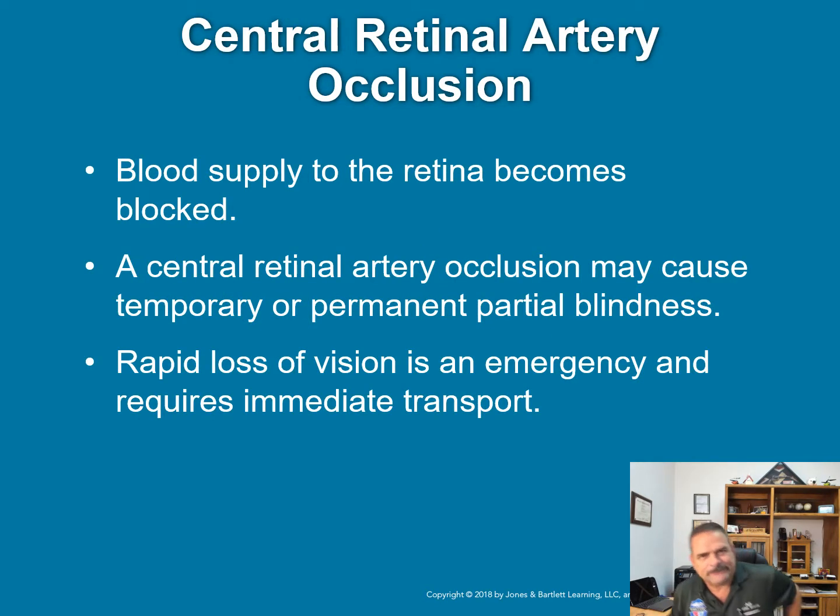All right, so central retinal artery occlusion. It's where the blood supply to the retina becomes blocked. Hence the word occlusion. About this particular problem, the blood supply to the retina becomes blocked because of a clot or an embolus of some sort in the central retinal artery or one of its branches.